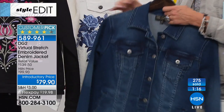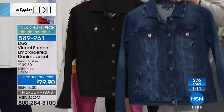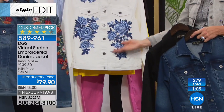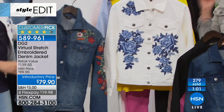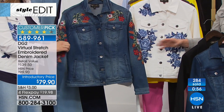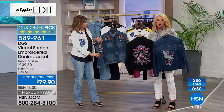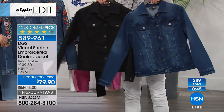The reason I think the black and the indigo are really popular is because you can wear this with everything. All the other ones, you have to kind of think about it a little bit. I mean, if you wear blue jeans, you're done. The white, right? But the other one has a very distinct, almost retro feel, like a throwback look. But these two, you can wear with everything. The only difference is when you walk away, they're going to see that great embroidery in the back. But I think they're the most versatile colors because of leaving the plain in the front.